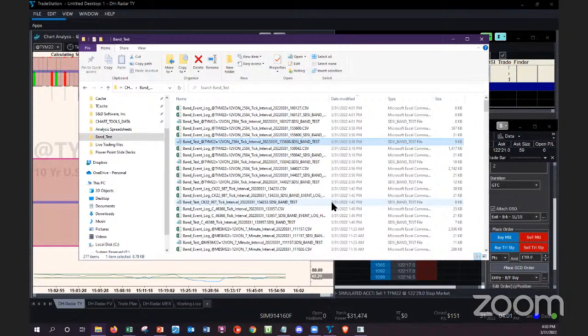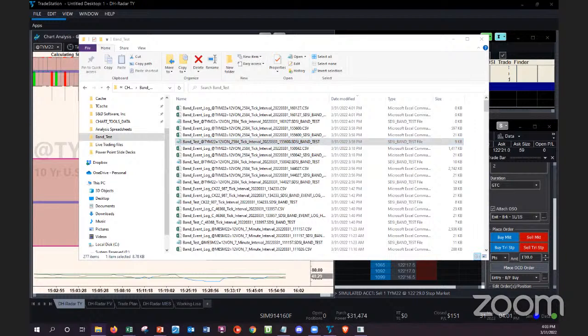Any questions at this point? And there are ways of speeding this up, by the way. We can actually turn off the graphics, which will actually make it run in about half the amount of time. I did not do that on this because I wanted to show you the tool itself as soon as it's finished loading.